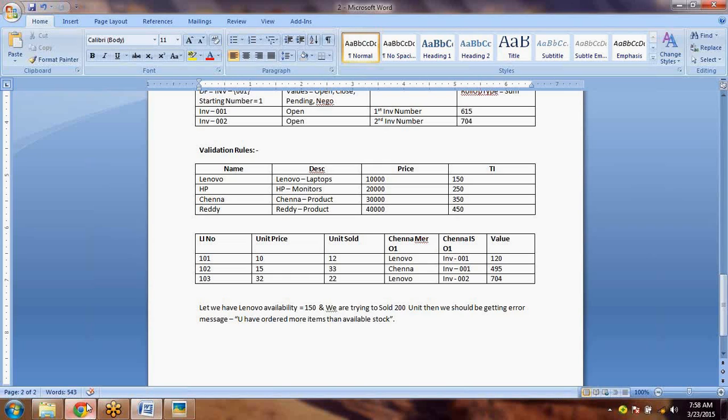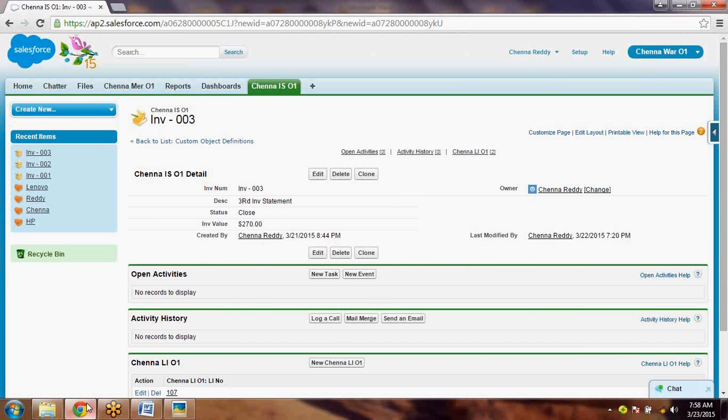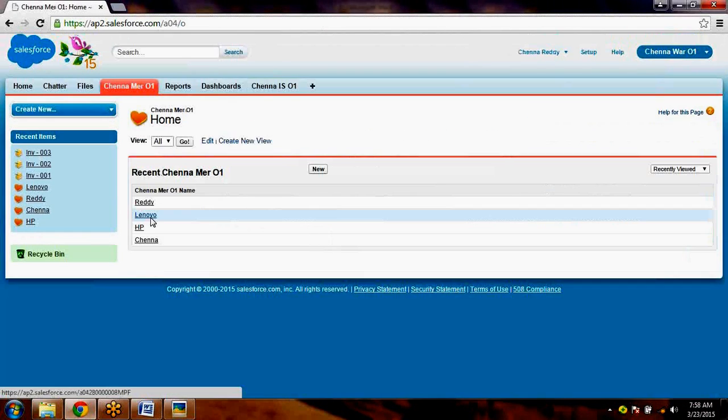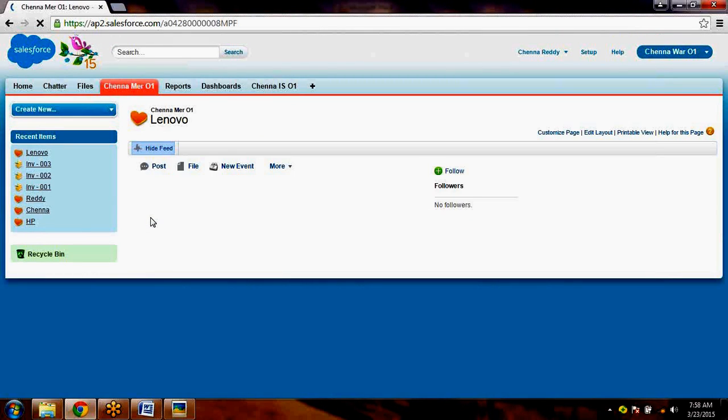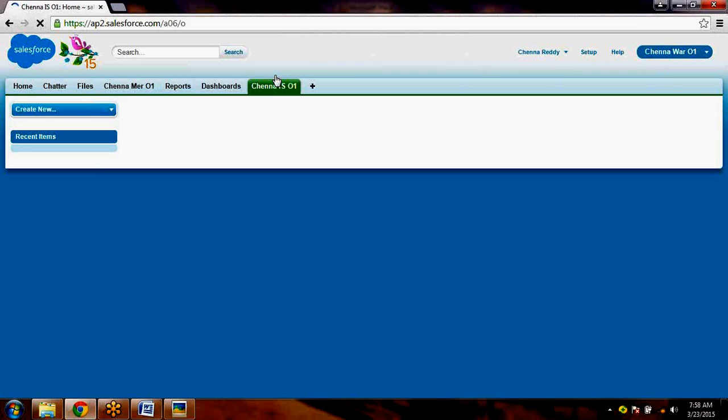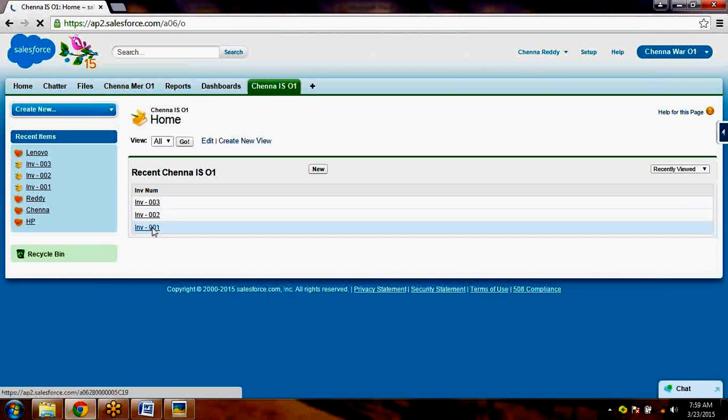Now observe whether it is happening or not. Am I getting the error message? You can check first what the available Lenovo is. Available Lenovo is 150. Now let me go to 104, 103 or wherever you want. So 150 Lenovo is available.